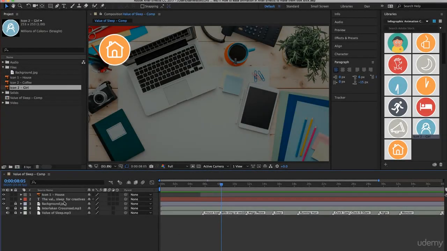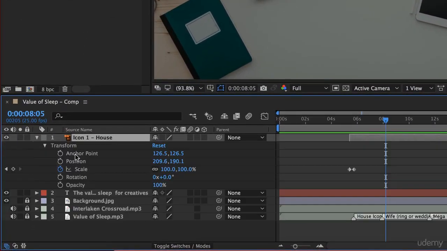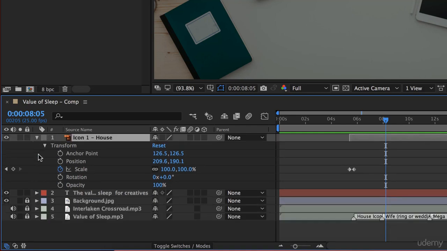Okay, so to work on easing, we're going to click on our icon One House. And what we're going to do is twirl this down so we can see the keyframes that we're working on. Now, this can be quite complicated, as in we can see anchor point and position, and it's quite messy, especially when you start twirling down a few of these. Okay, it gets all kind of ugly looking.